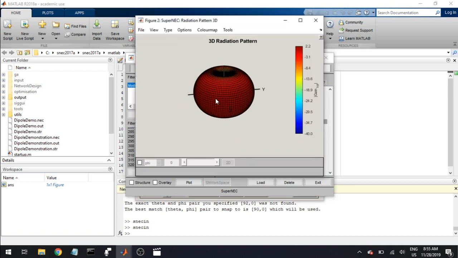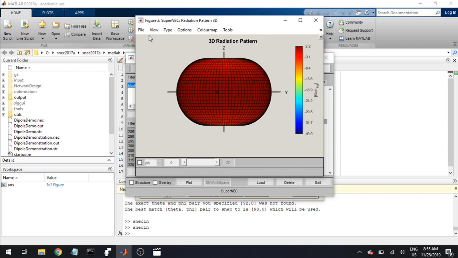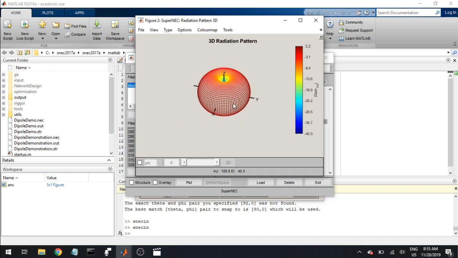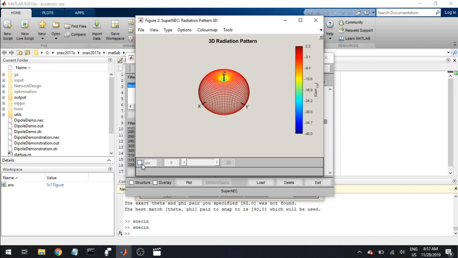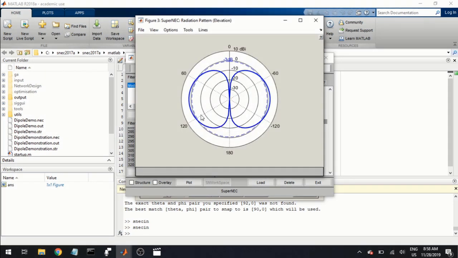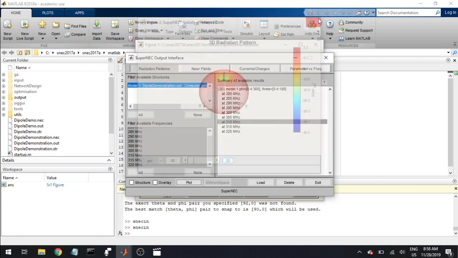And here we will actually see that classic donut shape of a half-wave dipole. And you can have different formats. It shows you basically everything, and to make it a little more interesting, you can actually take slices of this plot, press 2D, and there you have that beautiful characteristic, well, no other way of saying it, butt-shaped radiation pattern. And that should be enough to get you started.